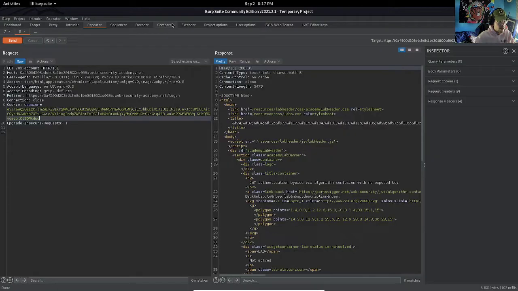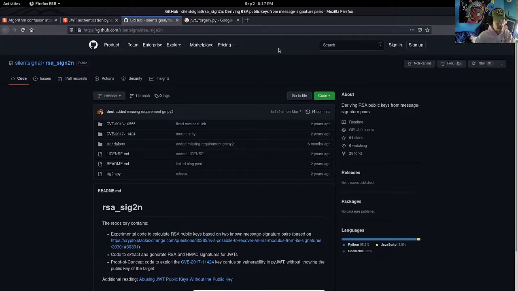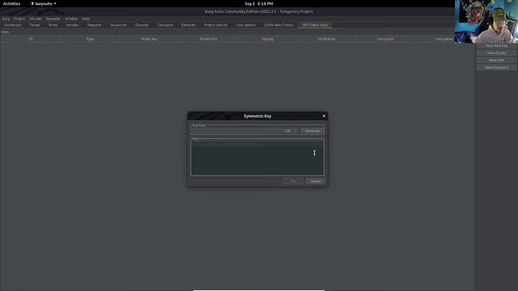We have to base64 encode it like it said. Let's make sure everything is okay. Everything looks okay. Let's copy this, and we are going to create a new symmetric key and replace the k with this base64 encoded string.